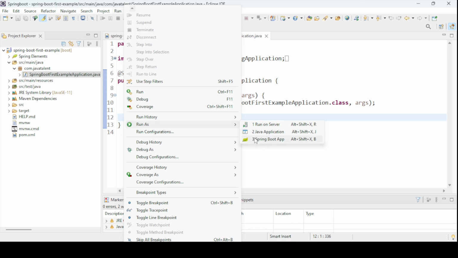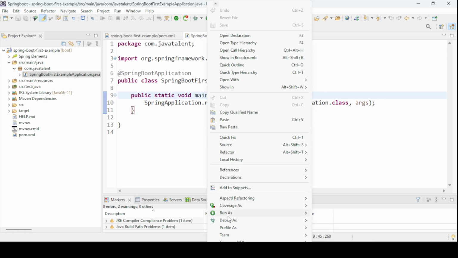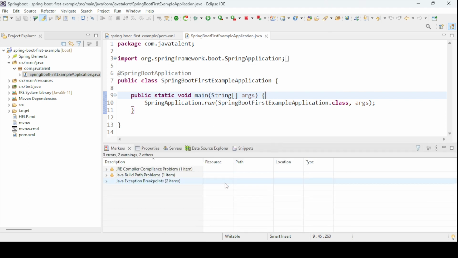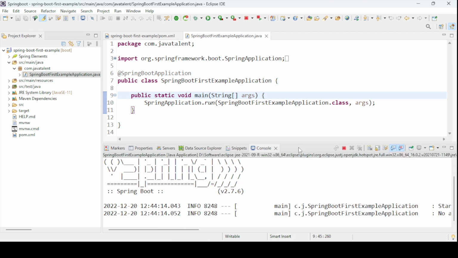Or otherwise, if you right click on the main application and go to Run As, the same options will appear. And you can use the shortcut as well. So I am using Java Application to run this application. Let it run.